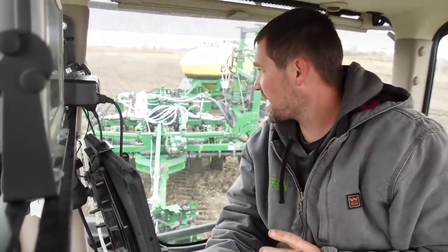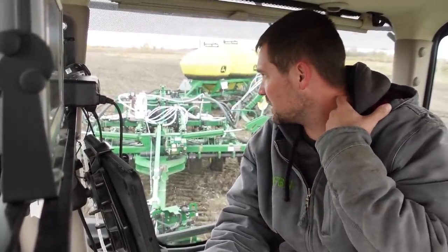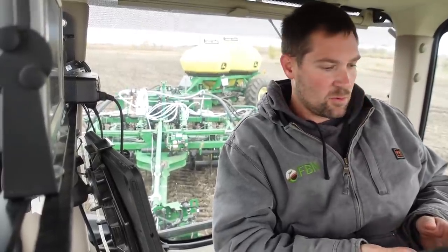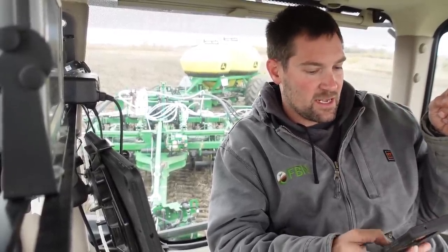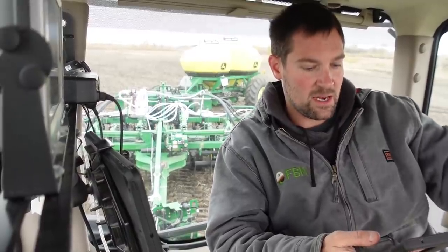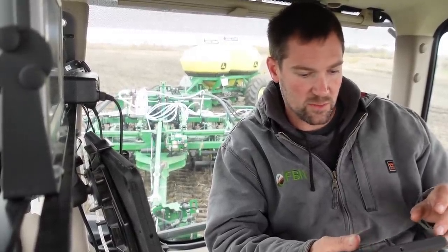I've got everything set to manual here just to run a test. I'm out in a soybean field that needs fertilizer anyway. It seems like I've got everything running, but I can't set up a guidance line. I need a different receiver anyway - I need an RTK receiver because I need this to be as accurate as possible. So Becky's going to bring Onyx down. I need her to swap receivers with us. Let's see if I can put fertilizer in the ground. I need my master switch on.